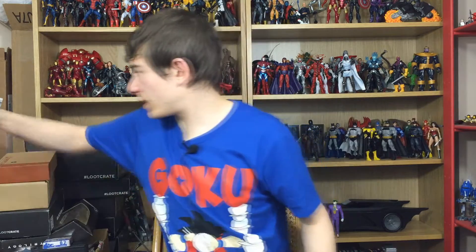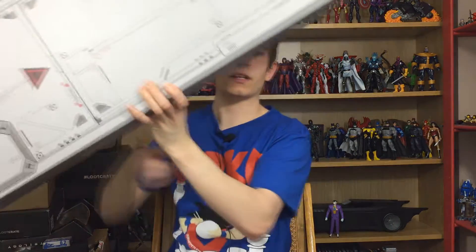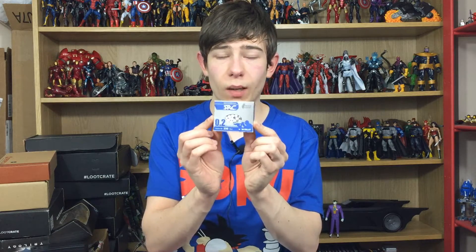So just real quick, the box that it comes in — it's your standard SRC box, slightly modified. The externals of this gun are not how it's going to look stock, and I'll show you what it does come with in just a second. Here we have 0.2 gram BBs which are actually pretty decent, so I would actually recommend using these.